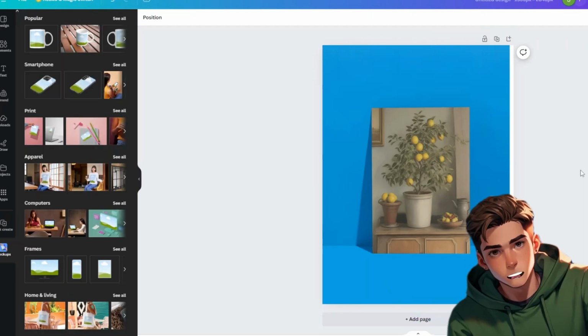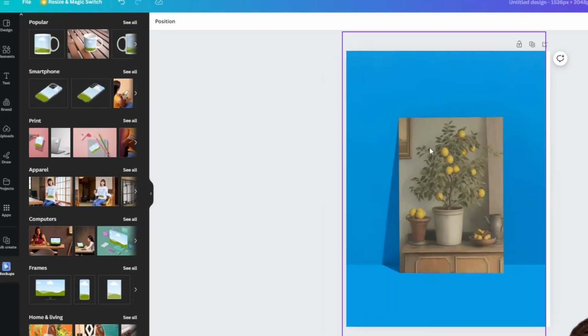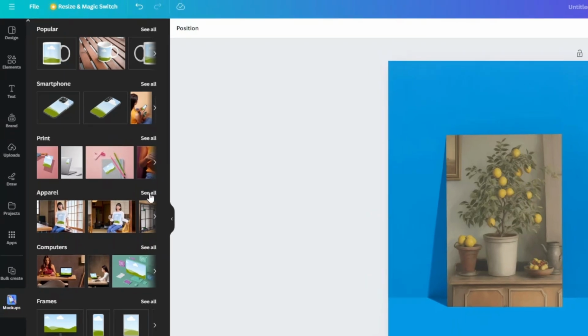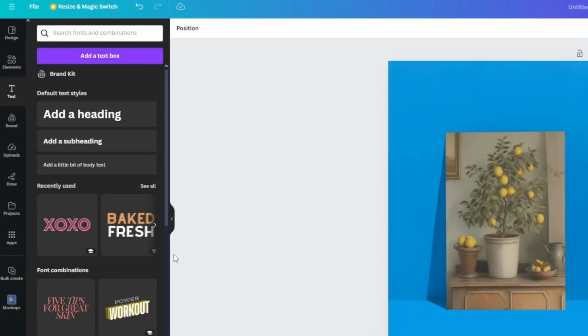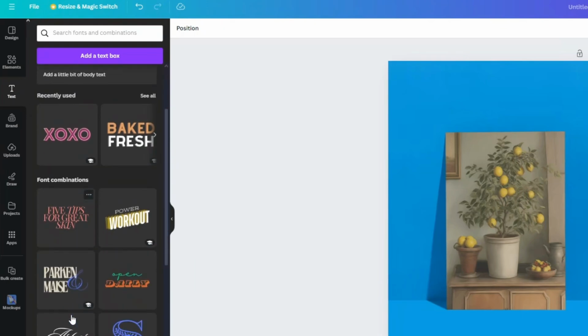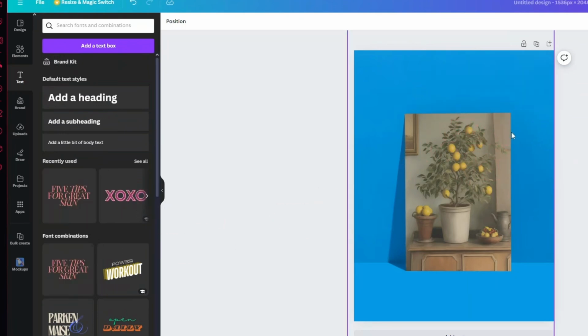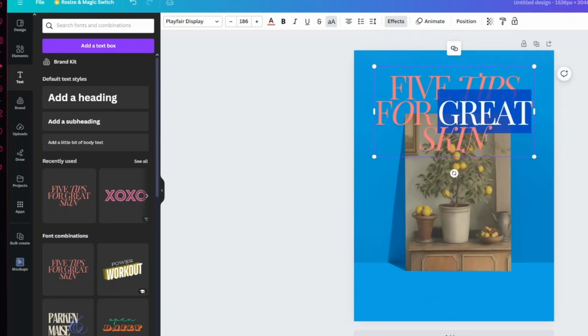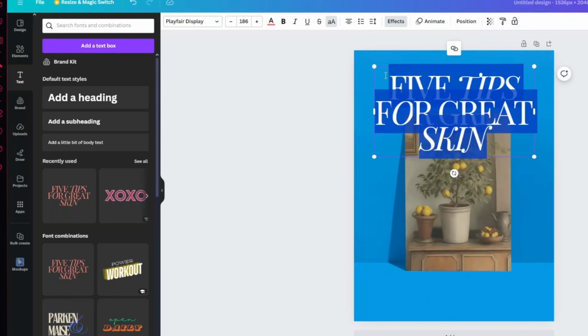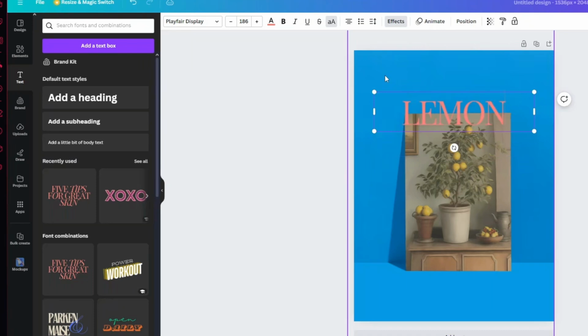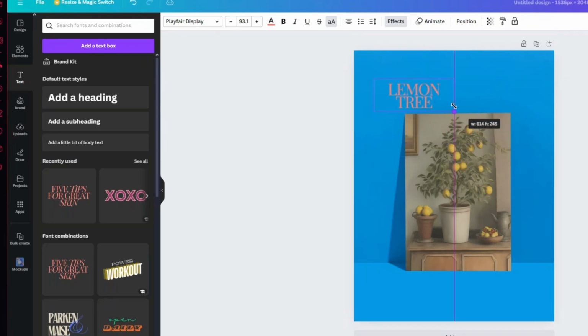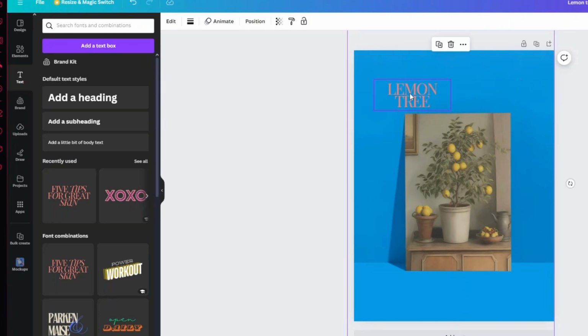And once again, if you don't want this specific mockup, you can then go ahead and select from the tons of mockups that they have right here. And inside you can also go ahead and add things like elements, text, and more. For example, if you want to add something like the painting's name, you can then go ahead and select any of the templates that they have right here, drag it inside our Canva, and inside you can just go ahead and edit this the way you want to. So if you want to name this something like lemon tree, you want to type lemon tree right here, and now it will instantly import it inside our design.